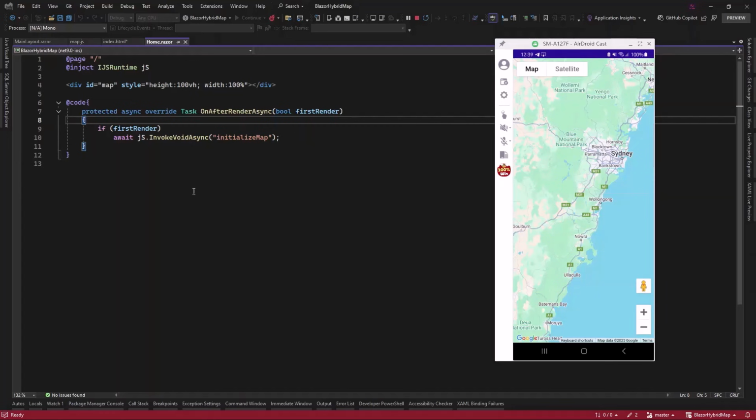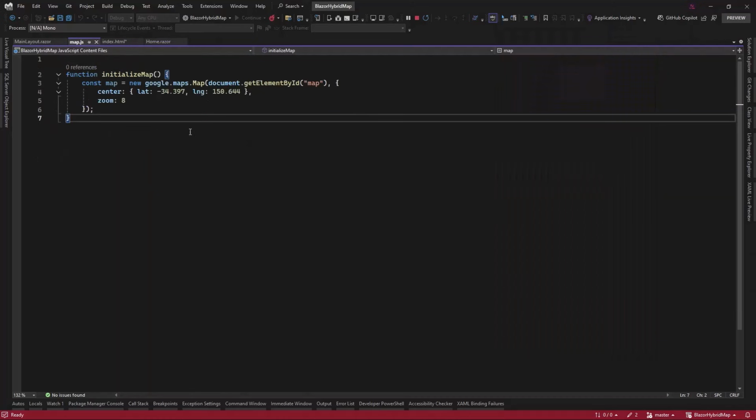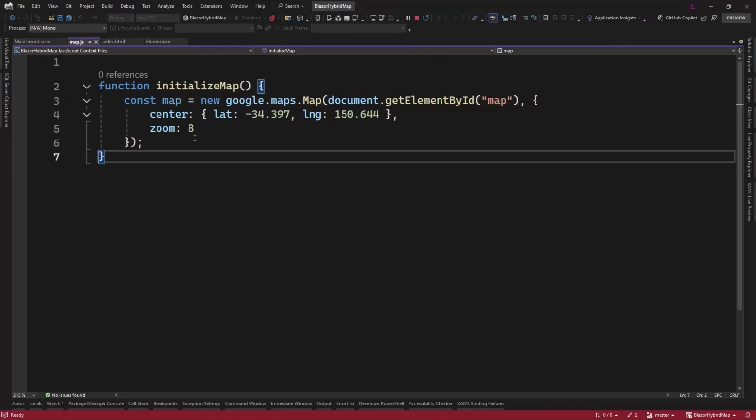Now I want to check the function that we created in our map.js. See from the map.js, when the page initializes, we call this method to initialize the map. And in that, what we want to focus on here is line 4. We are specifying our latitude and longitude straight here, and this is giving us a different location. But if we want a precise or specific location, let's say where we are now, as soon as I launch the map, it should detect where I am and set the location to where I am now. So how do we do it? That is what we're going to have a look at.